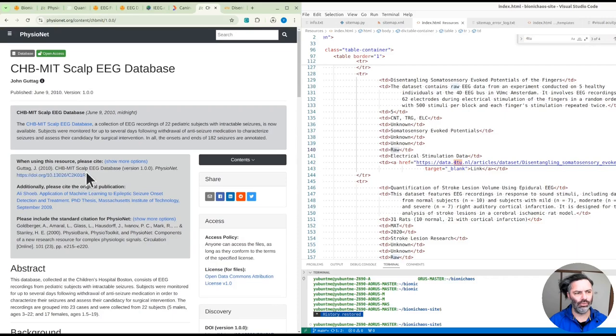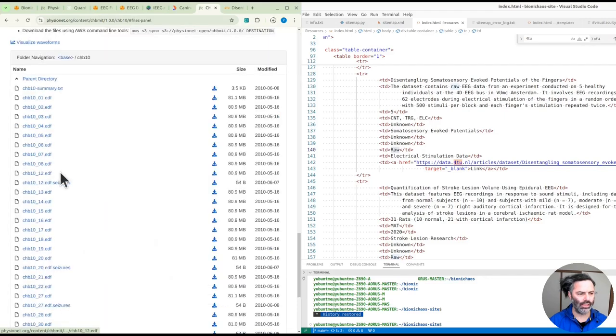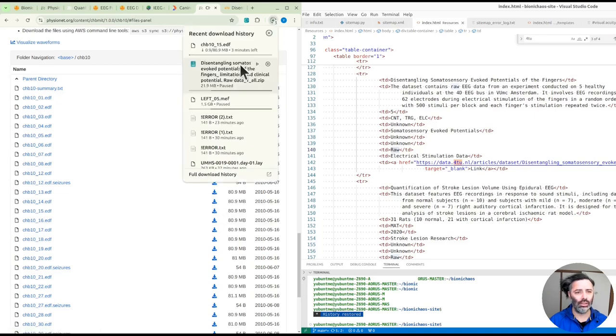There's no registration. Yes, a subject. Yeah, EDF files are good. They're broken down, so you can download only some of them if you like. Yeah, it's actually downloading the EDF. We could do a tool on opening an EDF file. Let's actually finish downloading this one.